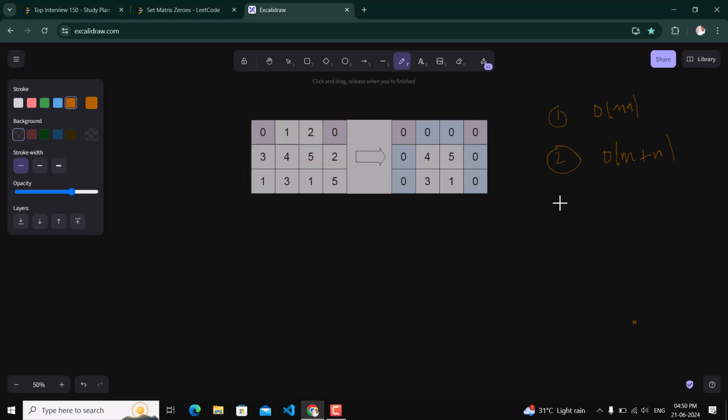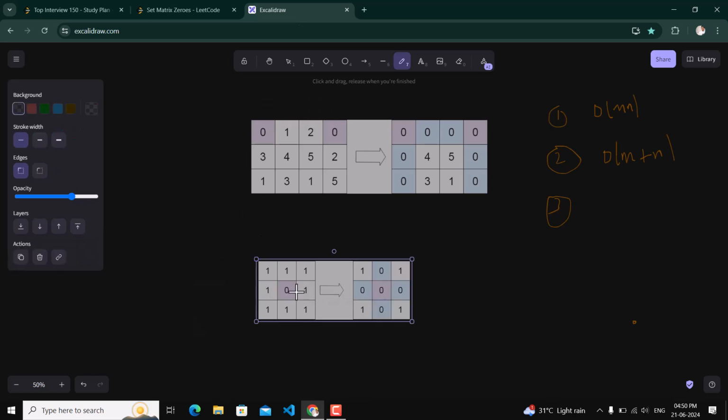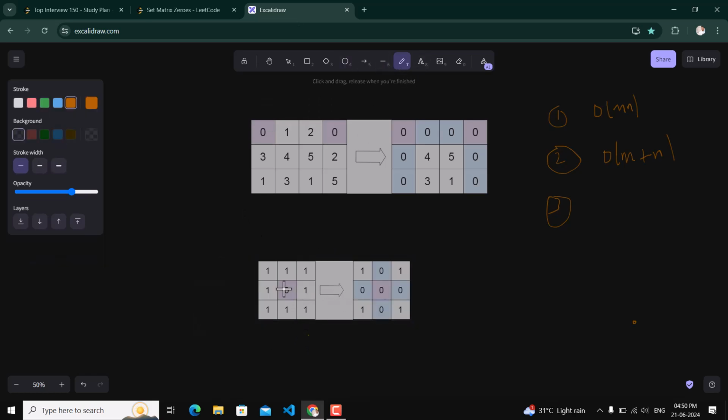So in the third approach, whenever we encounter 0, we will make that row's first cell and that column's first cell 0. Let's say we have this example, and we have got 0 here.